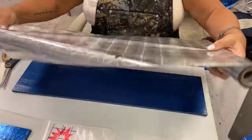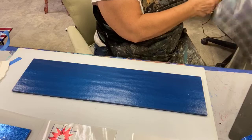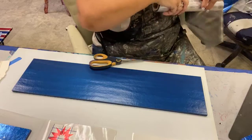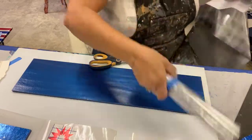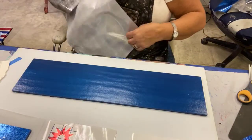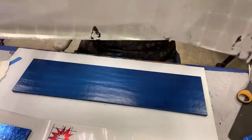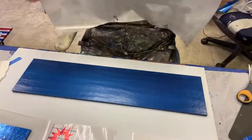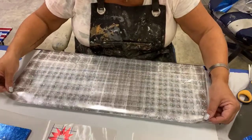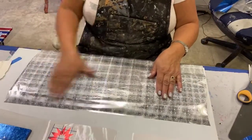Pull a piece. All right, cut a piece of that. Take my roll back up so it doesn't unroll across the table, because it will. How do I know? Because I've done it. And if you look at this, I actually spilled something on the bottom of this roll earlier today, so it's a good thing we're using this. It gets rid of all the bad stuff. All right, let's put that on here. And we're going to rub.